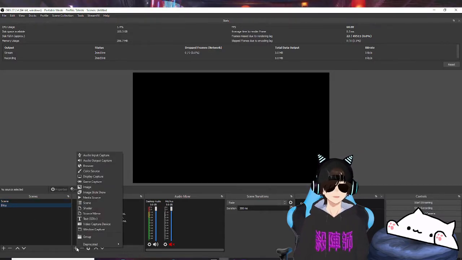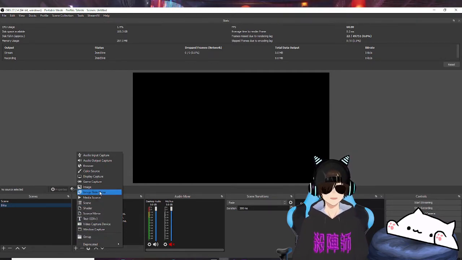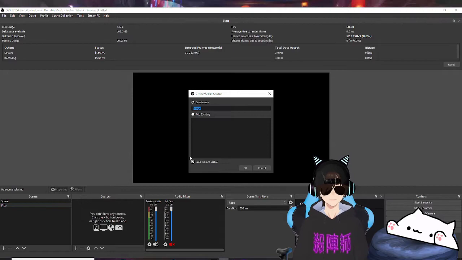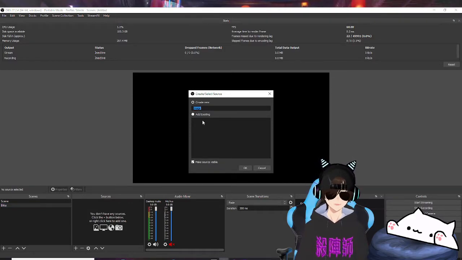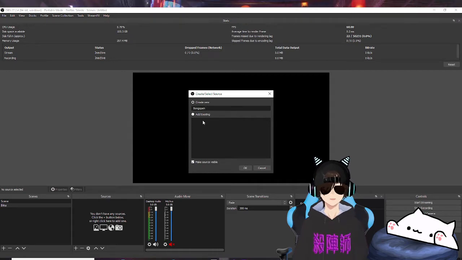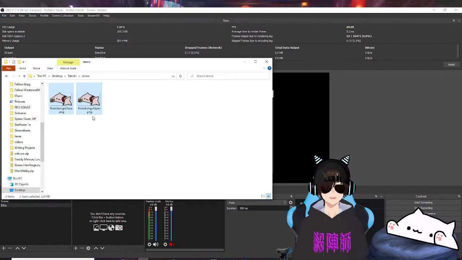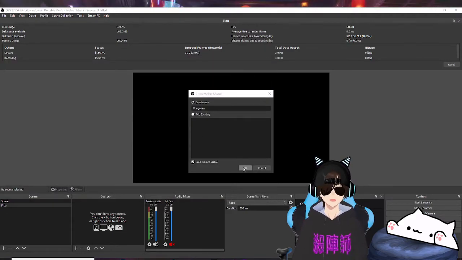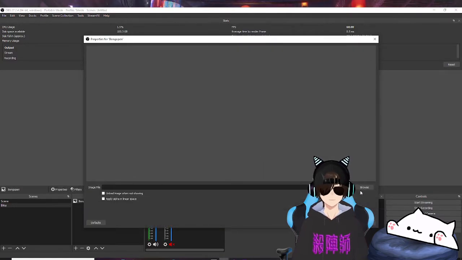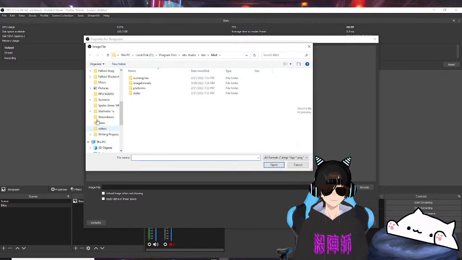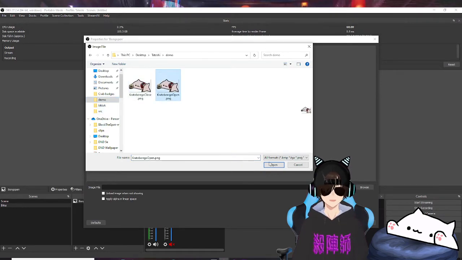So to add the PNGs, you're going to hit that plus symbol in sources for Biku. You're going to go to images. You're going to add an image. For me, it is going to be Bongo open because you're going to need two images. These two images are going to be your open and close, which you'll see in a second. So Bongo open. You just want to grab the file. It's going to take me all the way to my C drive. I have a demo folder open here.